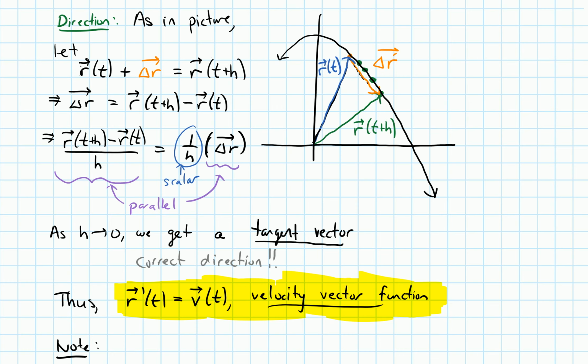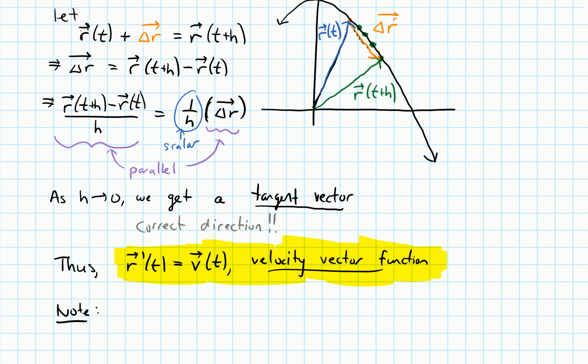All right, so now there's something I want to note about this. In the last video, I sort of posed the question: is this particle that's traveling along this path moving faster at t equals 1 or t equals 2? Now that we know the derivative of r is velocity, we can use the velocity to answer this.